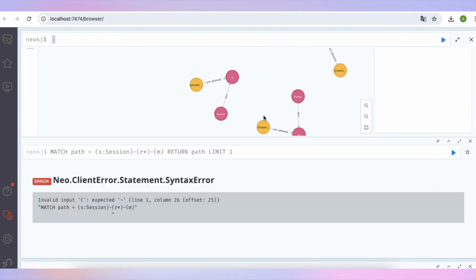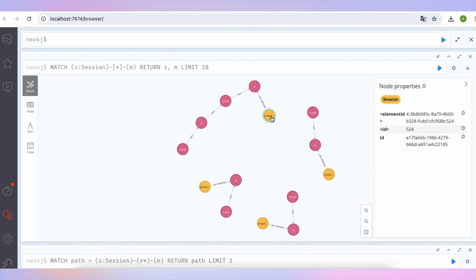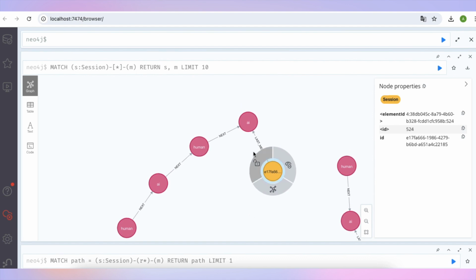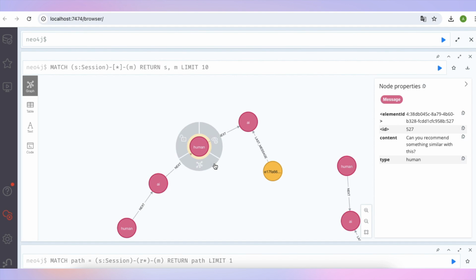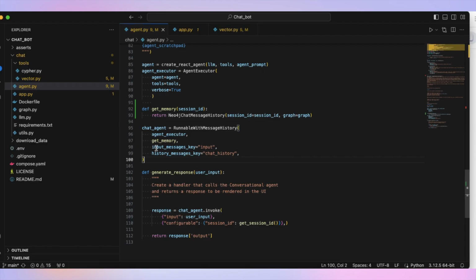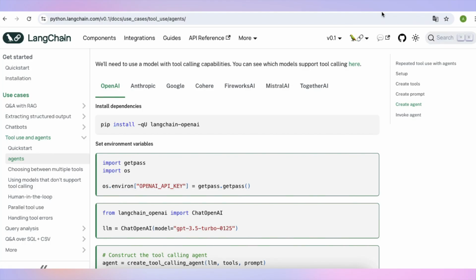So you can see it here, and as the application evolves in the future, this historical data can serve as the basis for a sophisticated recommendation system, for example, but now we can use it to increase the quality of our responses. So the agent is quite an interesting mechanism, and it needs to be supported by the language model we are using. LangChain shows which language models support the agent framework.